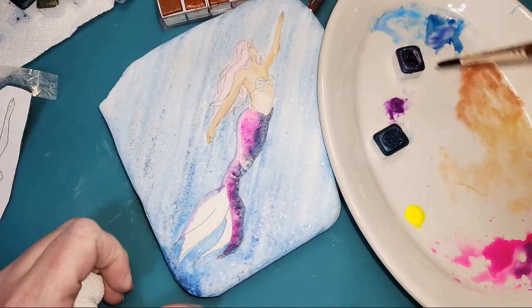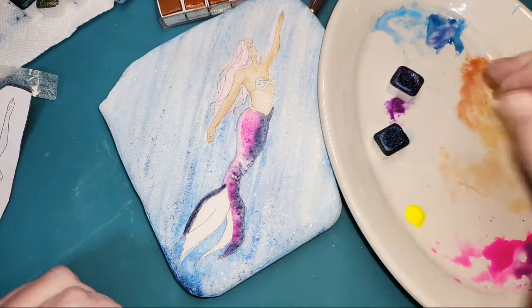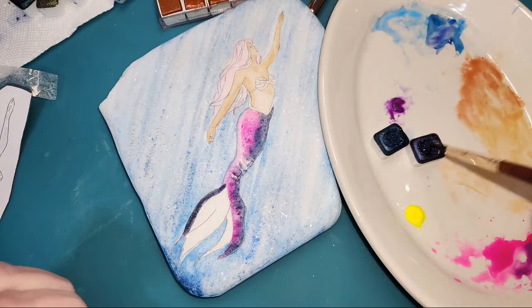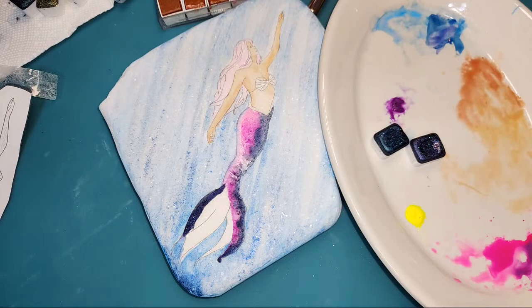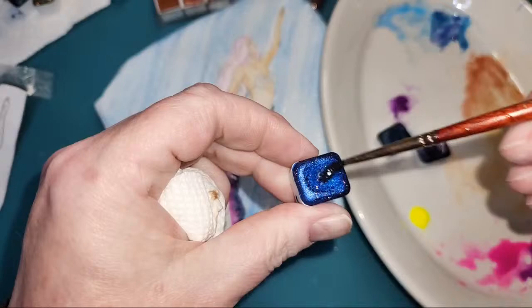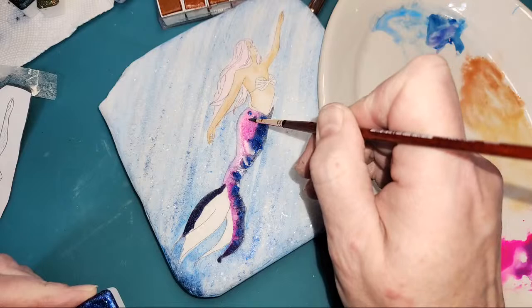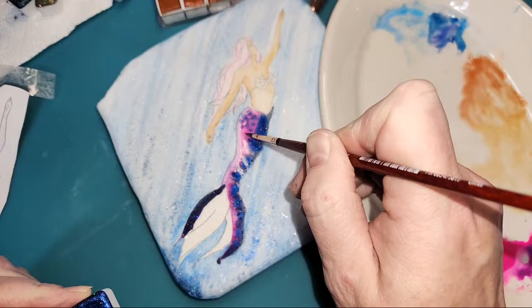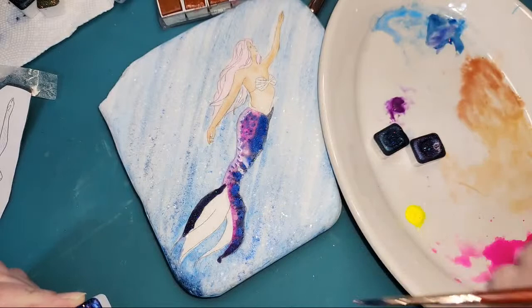Too funny. Okay, I'm using the purplier blue, bluer one down here. They don't have names, so they're just part of the siren song. So the purplier bluish one. We're going to play around with these colors here. I'm going to grab this one. And then I'm doing something different here. I'm going to give her some scales by dotting into the magenta while it's wet. And it's okay if they go together. It's totally okay. We'll see. It may or may not look right. It's a new thing.